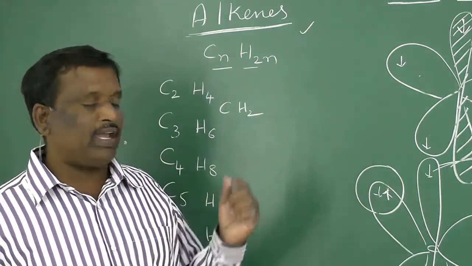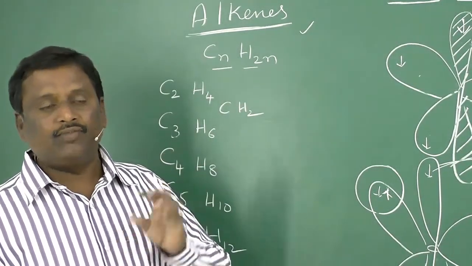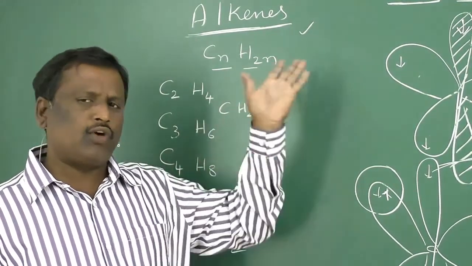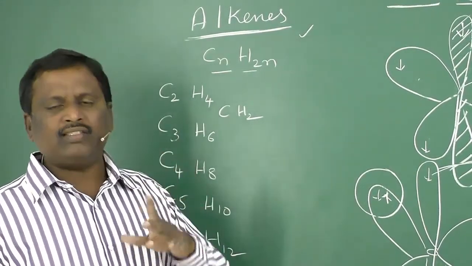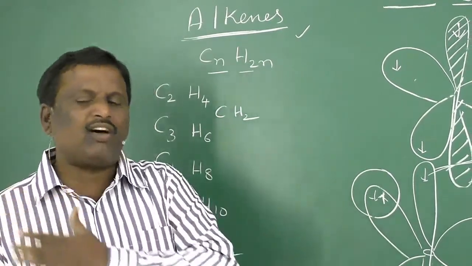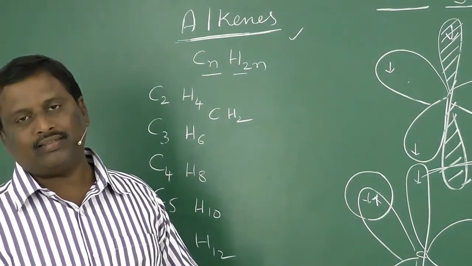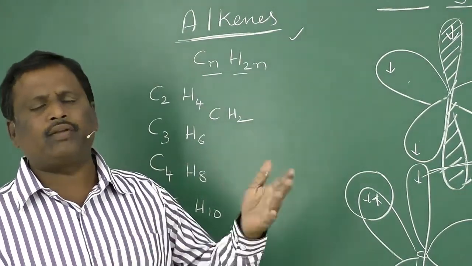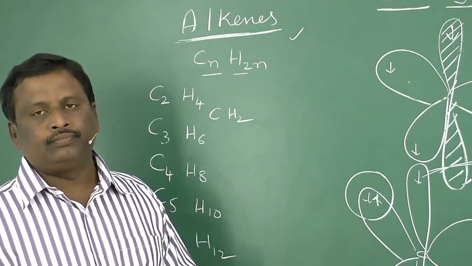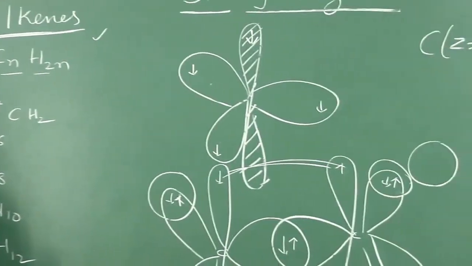In some compounds, you may have more than one double bond, and they are said to be dienes. If two double bonds are there, dienes. If three double bonds are there, trienes. Their general formula is different. Alkenes are the compounds in which only two carbon atoms are in sp2 hybridization, and the rest are in sp3. They are said to be alkenes. If two double bonds are there, that's a special category: dienes, trienes, tetraenes, and so on. So this is another type of hybridization that was formed by carbon atoms.